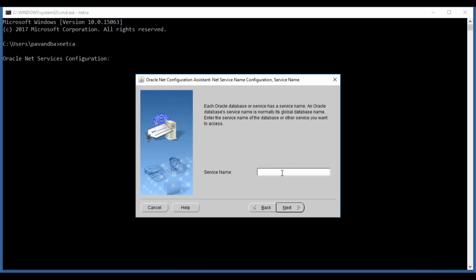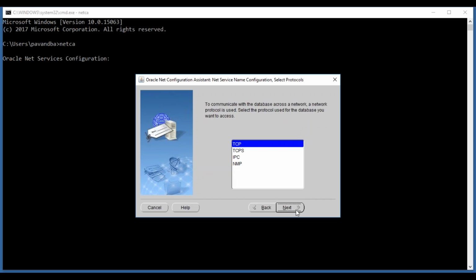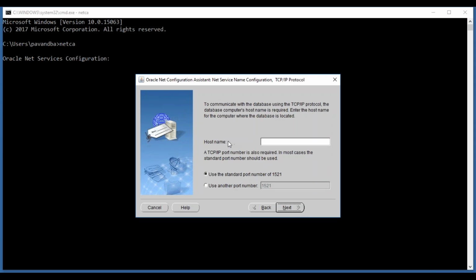Then you need to provide the service name. The service name is nothing but your instance name, that is prod.db, then protocol TCP, then host name. Either you provide the host name of your database server, or it is always better to use the IP address.